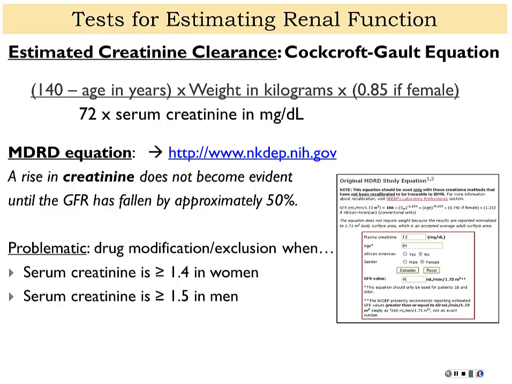One of the drugs we talked about last week in this course is metformin. It's one of the so-called go-to or first-line drugs for insulin resistance, type 2 diabetes, metabolic syndrome. And those patients cannot tolerate that drug if their kidney function is declining. So what we were taught in medical school is anytime we had a patient, if a woman had a serum creatinine of 1.4 or a man 1.5, we would have to take them off of metformin. Otherwise, they're at risk for developing a syndrome which can be fatal called metabolic acidosis.